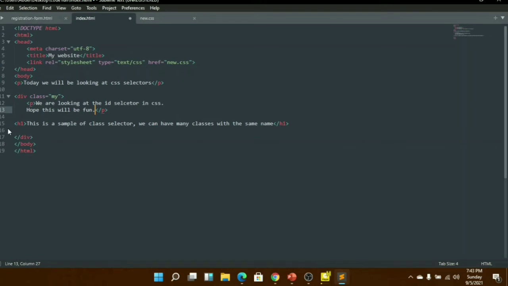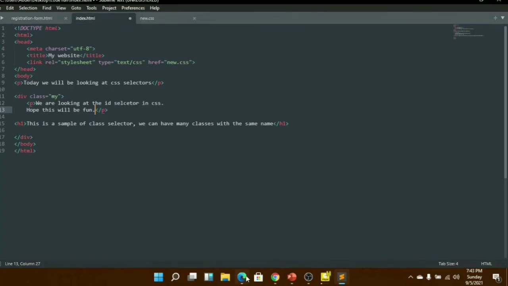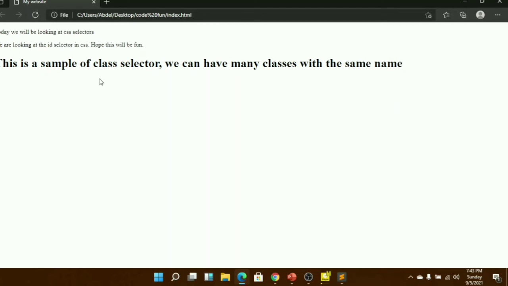So we are specifying that only h1 should be affected, not the p tag. So let's save it. We haven't done any specification yet. Let's open the browser and see how this looks. Remember, this one is an h1 tag, that's why you see it very bold.